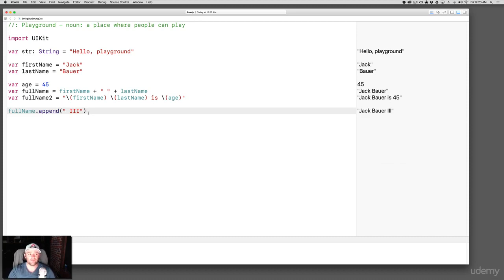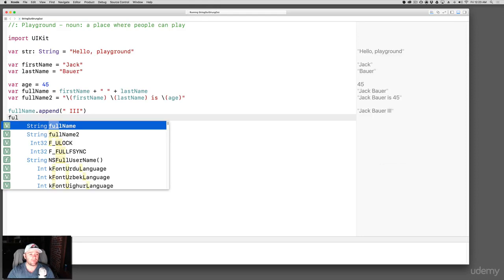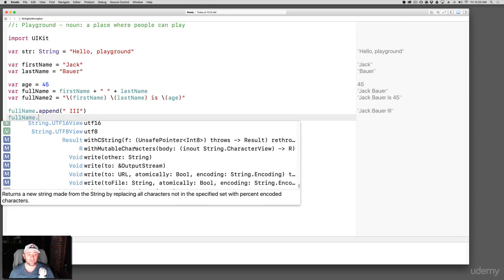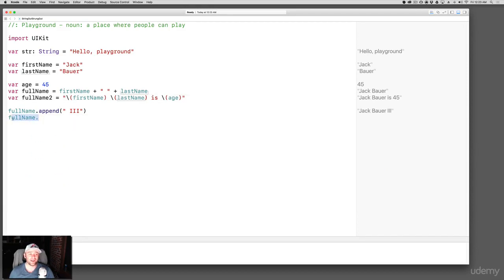You have a lot of things available to you with a string. And again, this full name right here is a variable of type string, and when you use the dot syntax, you can call different functions or properties on that string itself. Okay, which gives you a lot of opportunities to manipulate your strings and do other things. In fact, if we just type in full name and the dot, these are all the things that are available to you that you can do with your string, which is pretty cool. We're not going to go over all of them, and I don't use all of them every single day. I use a few things a lot, and a lot of the things occasionally. So you can append things, but there's more functionality available as well too.